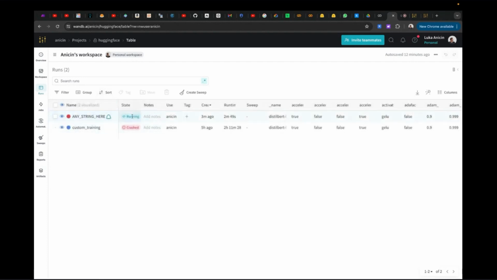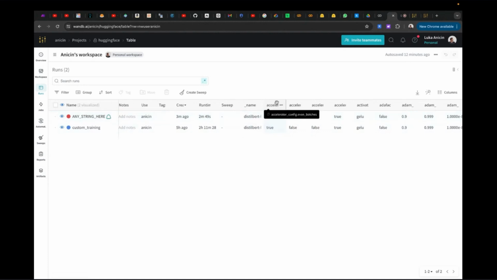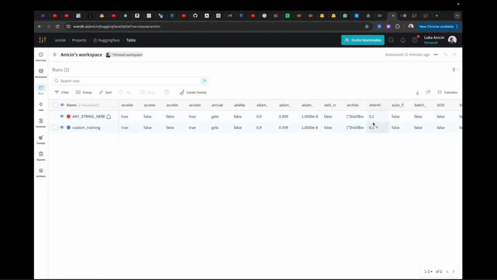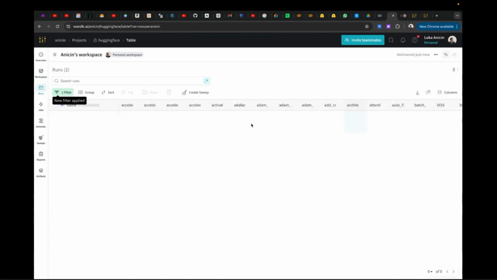See, this is currently running, created two or three minutes ago, so all of that is there. Like, see this? Accuracy, accelerated with the GPU. What are the parameters? What is the architecture? You see this? The DistilBERT that we defined in our code with the simple string. So we just defined that, and all of that is created and reported in here. So as I said, you can compare multiple runs.